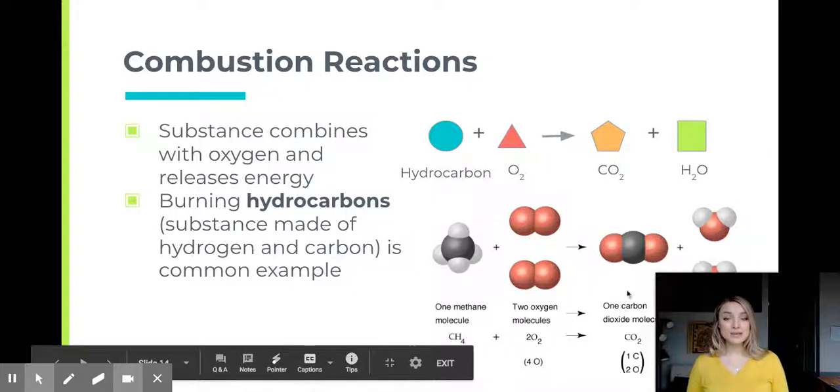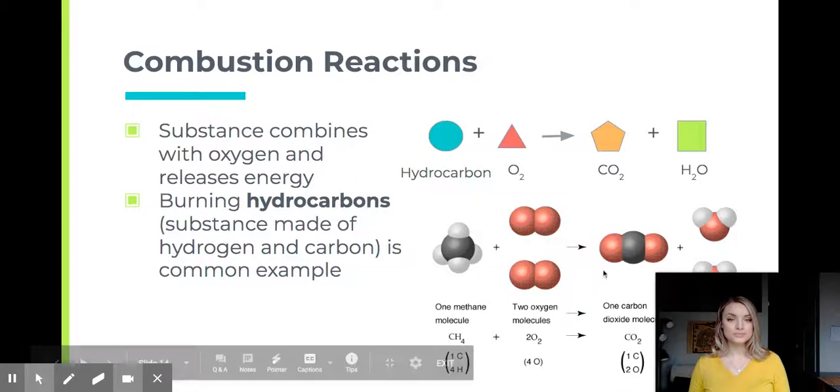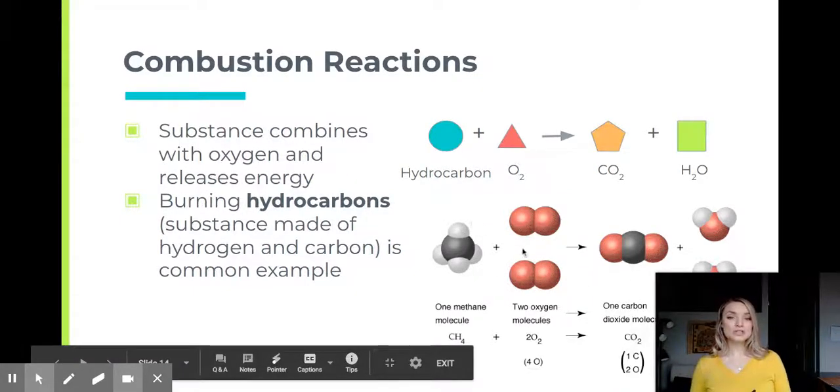Well, if you look down at the example right here, where we start off with 1 molecule of methane, 2 molecules of oxygen, and then we end up with 1 molecule of carbon dioxide and then 2 molecules of water, hopefully you're able to see just how this makes sense. Our hydrocarbon, our methane, is made of carbon and hydrogen, and those atoms are all going to rearrange so that when we combine with the oxygen, we're going to mix our carbon with our oxygen, and we're also going to mix our hydrogens with our oxygen. So we're going to end up with carbon dioxide and water.